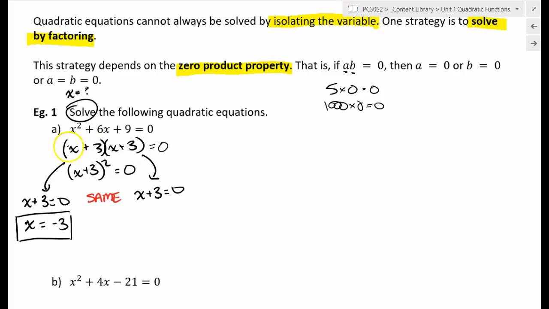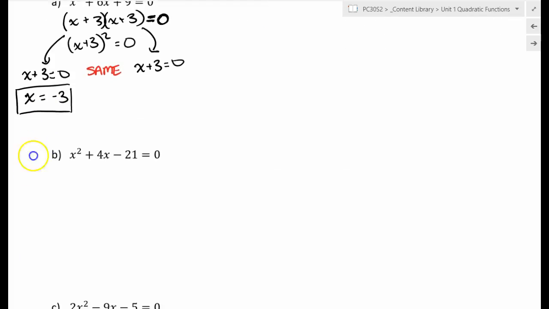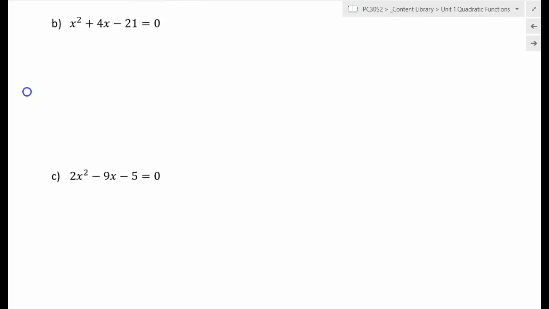Again, because this product equals 0, do not drop that side, otherwise you can't solve something that isn't an equation. An equal sign can't come out of nowhere, so we need to carry it through all the way. So we try B.